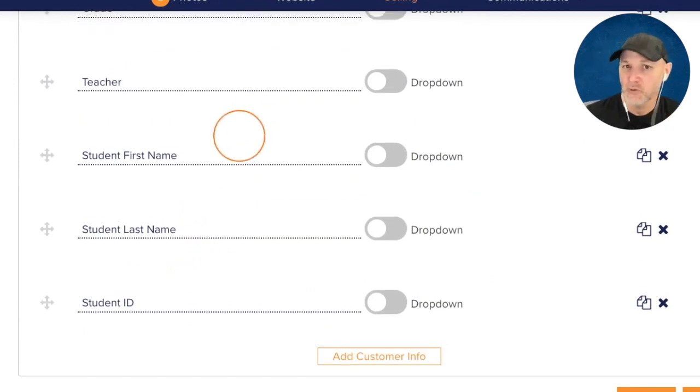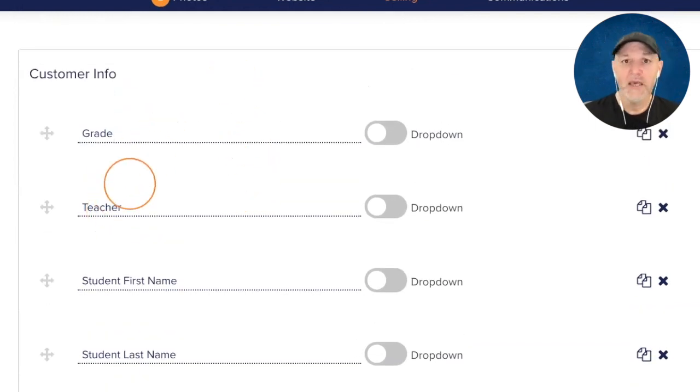All right. Okay, so again, these fields are required. You can also make drop-down fields as well, right? So when it comes to teacher or grade, maybe the school has supplied you with a list of the students and all of the homeroom teachers' names and all of the grades. And if you want to make a way to where people don't have to type those in, because there could be misspellings, there could be somebody like me with big crazy hands trying to type on their phone and type in the wrong address, and then your brand new phone screen protectors got sent to the wrong address. If you want to prevent that kind of stuff from happening, if you're able to get this information from the school beforehand, you can actually turn these into a drop-down list.